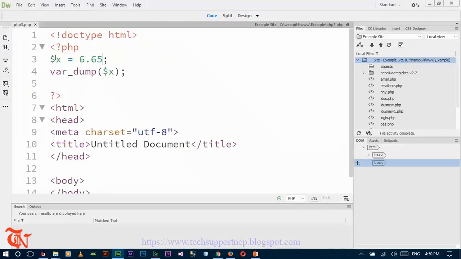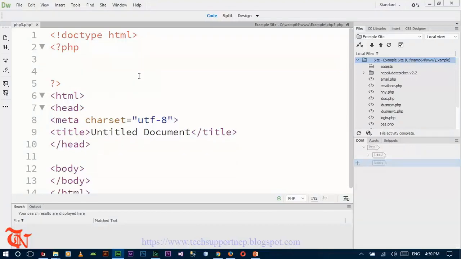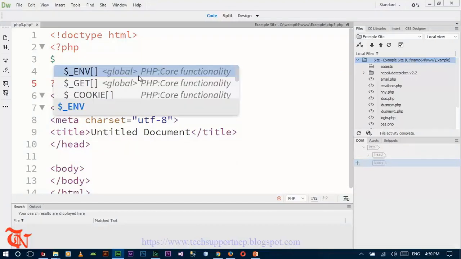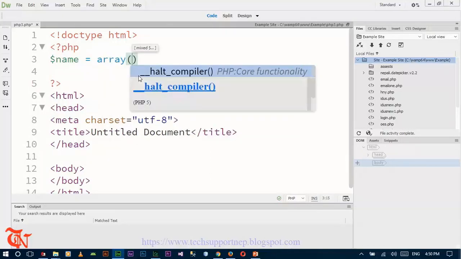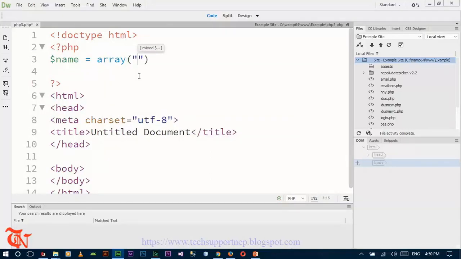array. As you all know, an array is a single variable that can store multiple values. Define one variable name that stores the values of different names.